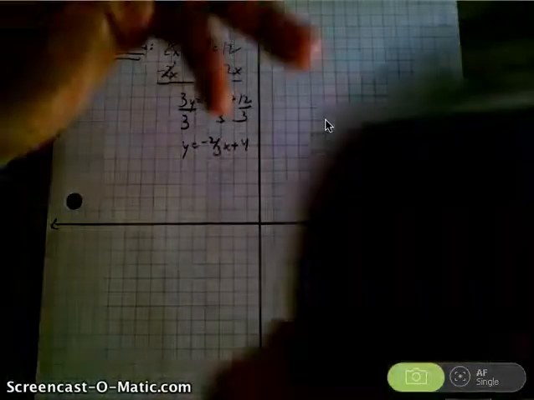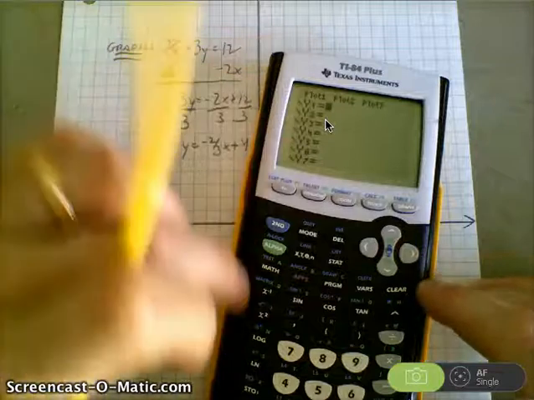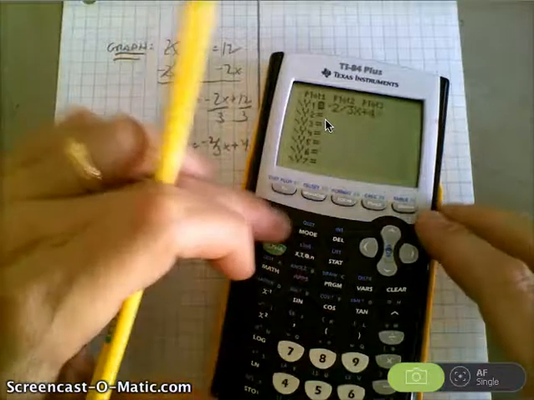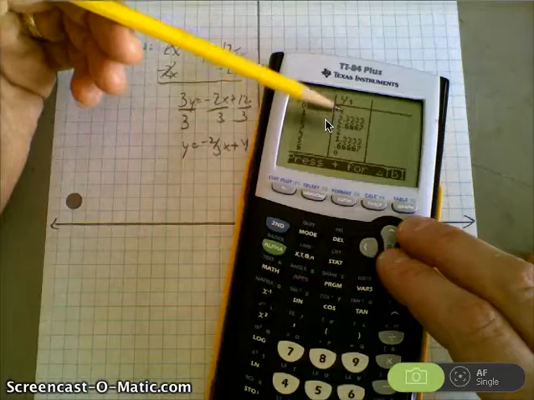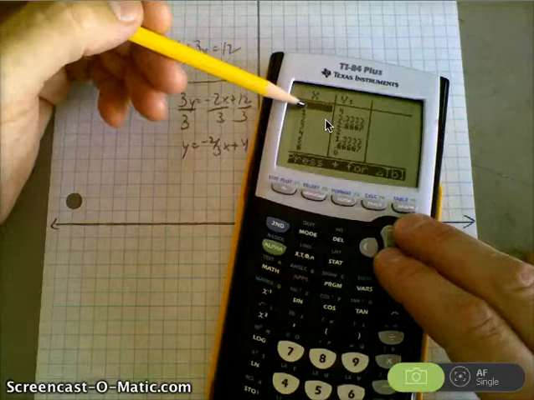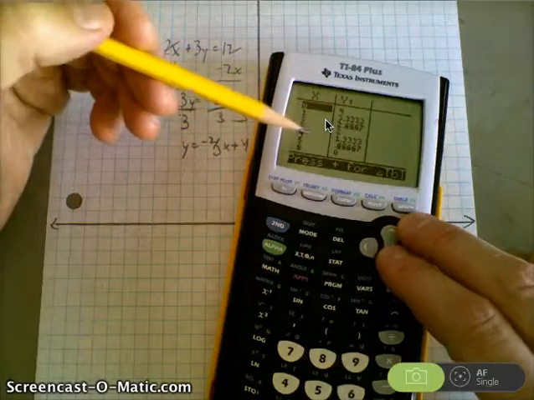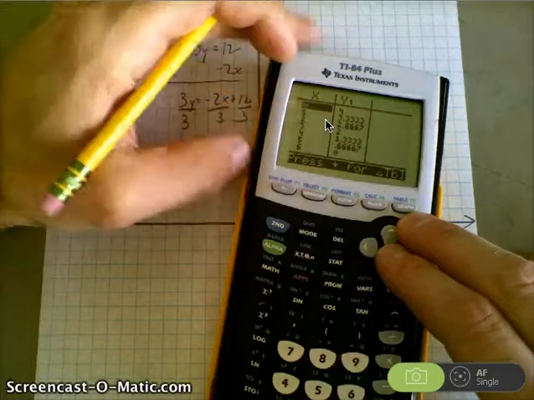Now one option is to go to your graphing calculator and take that equation and put it into the y equals screen. So negative 2/3 x plus 4, and then get the table of values. Now you see here there's a bunch of decimals, so I always tell my students just graph the whole number values. So we've got a good point at (0, 4), (3, 2), and (6, 0). Minimally you need 2 points to graph a straight line, but I always like to do as many as I can fit on the graph.